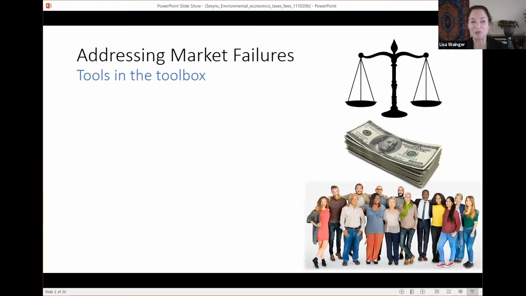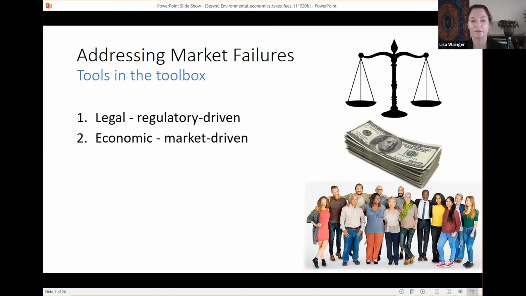This is really what the majority of environmental economists study, I would say. I mean, there's a lot of folks very aimed at valuation, but ultimately we're trying to address these market failures. And we have basically 3 tools in the toolbox. We have regulation or regulatory driven policies. We have economic market driven incentives, or social or peer driven individual nudges. And I'm mostly going to talk about the second one here today, but just be aware that more and more people are looking at these social and peer driven nudges.